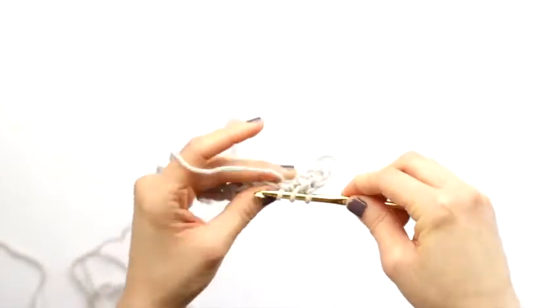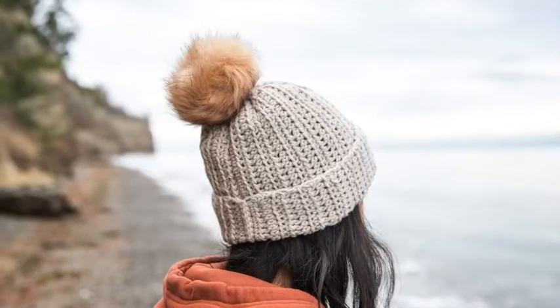Today we're going to learn how to half double crochet and then make this super simple beanie.